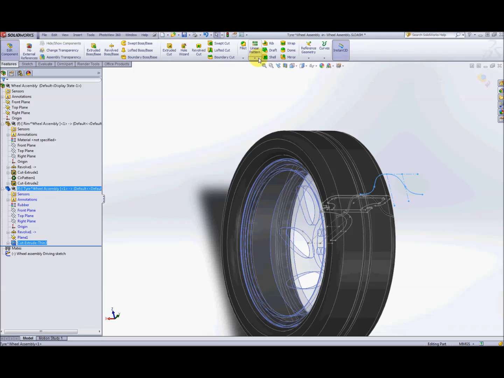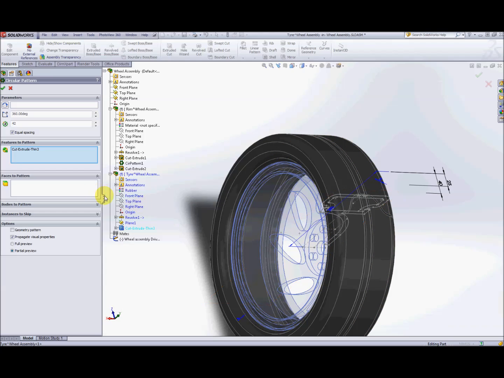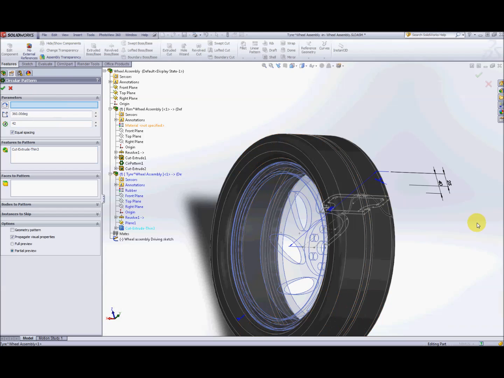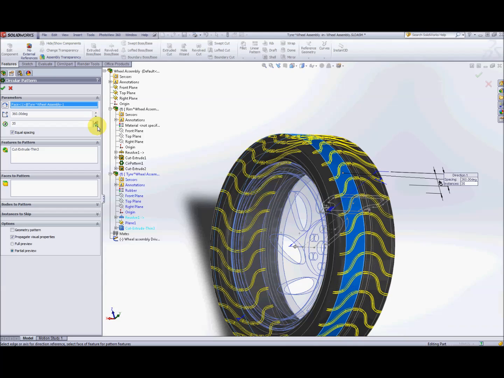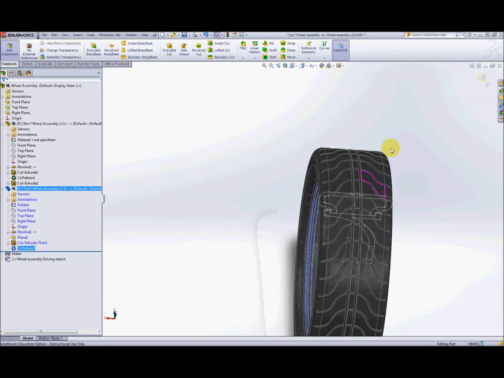What we're going to do next is to make a circular pattern of that tread, and we're going to select our cut extrude. We need to select the axis of rotation, and in order to do that we can either select an axis or we can select a cylindrical face, and the cylindrical face that's easiest to select is the outside edge of the tyre. Hit OK. Now we can vary the number of instances. I'll leave that up to you. Hit OK, and we should now have our tread pattern, and our tyre is pretty much complete.